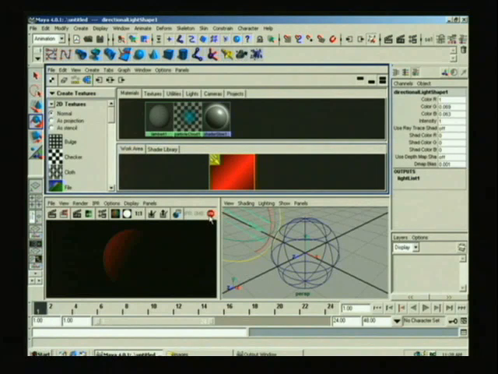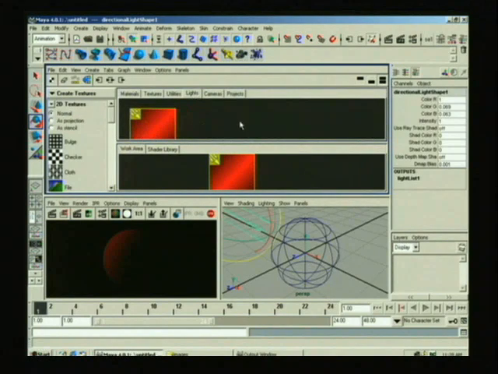And let's look at our hypershade. Now you'll notice the hypershade is divided into two tiers. We have an upper tier and a lower tier. The upper tier stores materials, textures, any utility nodes that are in your scene, as well as lights. So if I just click on the light tab here, there's our directional light that I've just added.